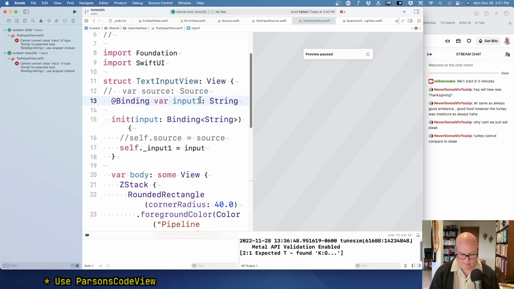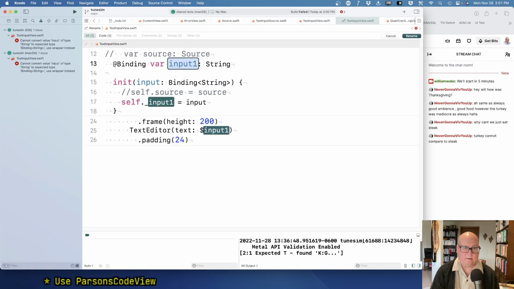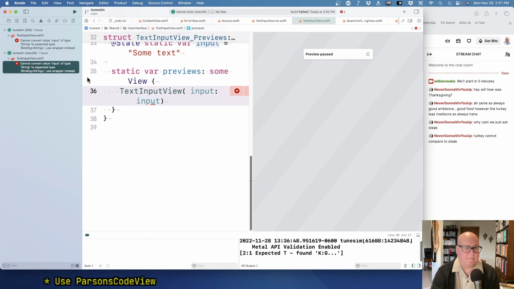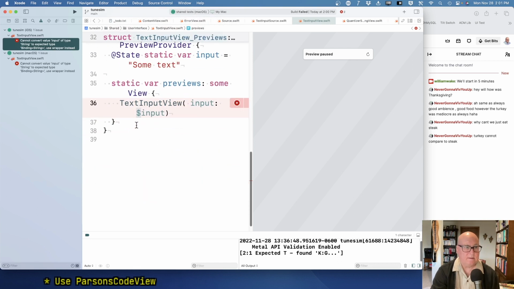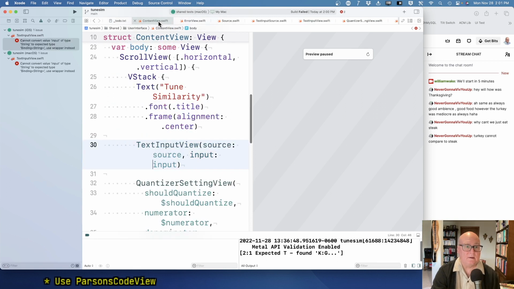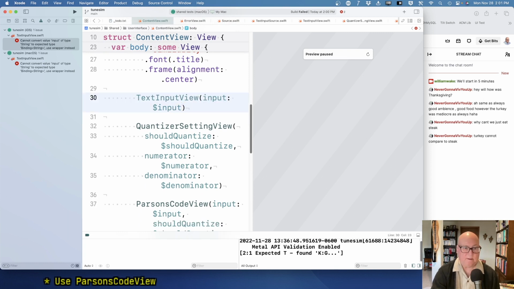Now, I don't think this name matters. Now I go back to this. That's my preview. Where's my call? Put dollar input. We don't have the source for now.